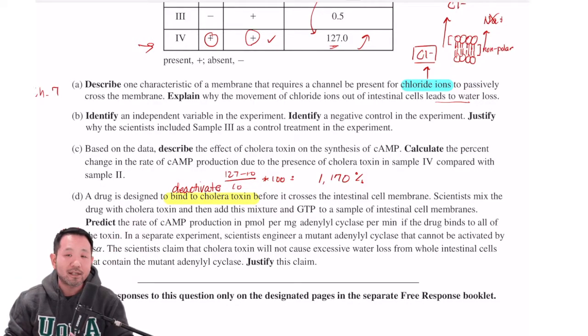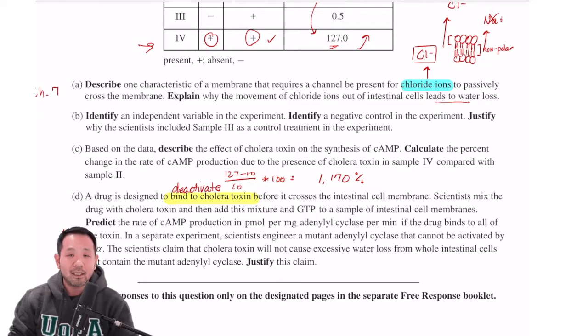but that's exactly how this is supposed to be working out. So in this question, when they say that they're going to create a mutant adenocyclase that is not going to be responsive to G subunit A, then whether that G subunit A is active or not is not going to have any impact on the amount of cyclic AMP production. And what that means is that the cyclic AMP will not actually be produced in abundant amounts, if at all, which means that it's not likely to cause water loss from the intestinal cells, meaning that the scientists were actually right and their claim is justified. So that about sums up this question.